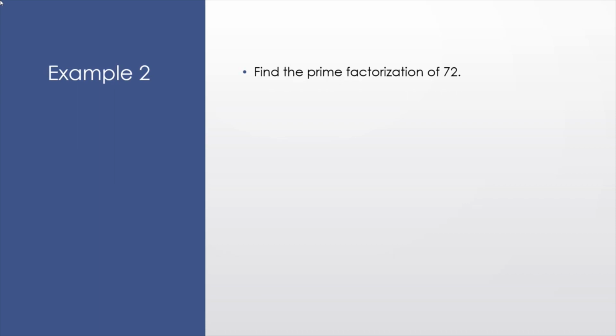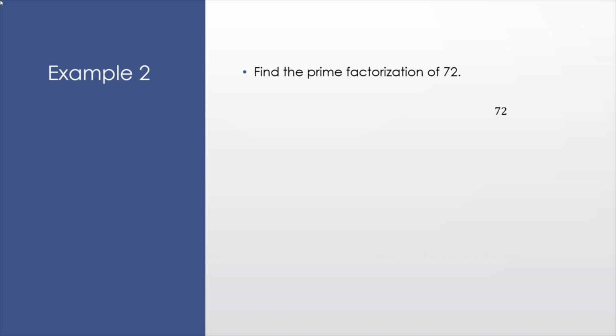Factor, by the way, is what's involved with multiplication. So you're going to see with these that factors come up when you have multiplication. So here it says find the prime factorization of 72. Well, if you want to do that, what you can do is do what's called a factor tree. So let's do a little factor tree on the side here. So we're going to take 72 and we're going to split it up.